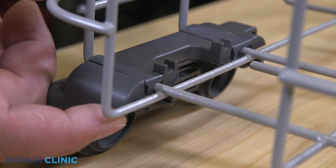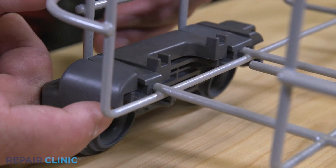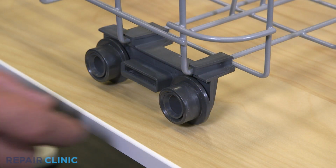Pop the rear and middle front of the roller cover off the roller carrier tabs and remove the cover. Pull off the roller wheel.